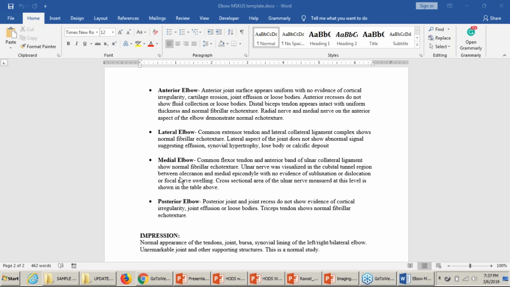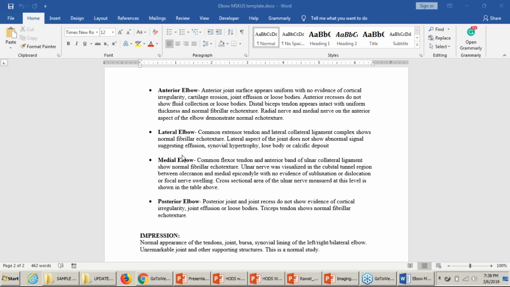If there is deviation from this normal, then we mention that in this space here. And there are so many possibilities, so no template can be comprehensive and all-inclusive. There will be some patients where you will have to make some major changes in these templates. So just know that.